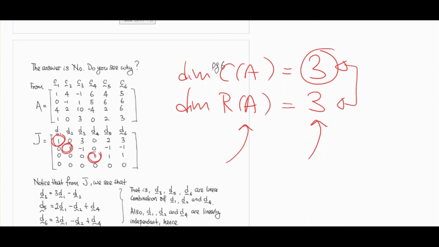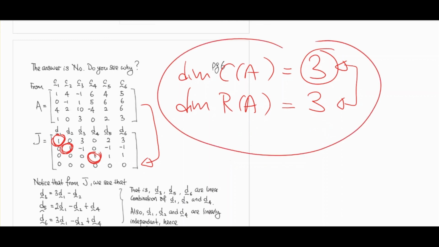So we can summarize it by saying that if you want to count the dimensions of the row space of A and the column space of A, you just count the number of pivots in the RREF matrix. Okay, so that gives you the dimensions of the row space of A and the dimensions of the column space of A, and you can see they're always the same. And because they're always the same, this dimension that's common to both vector spaces is known as the rank of this matrix A. Okay.